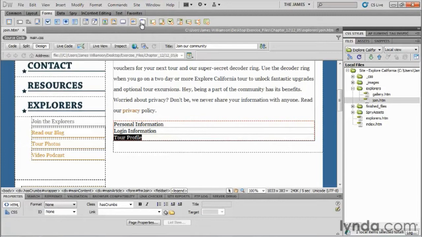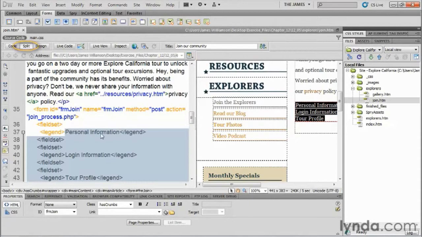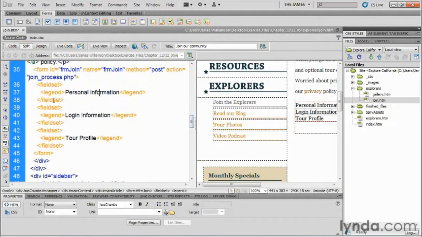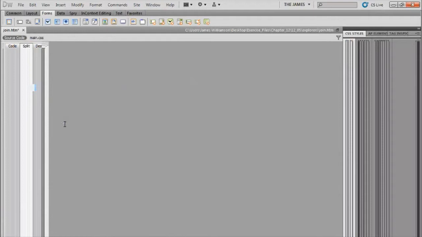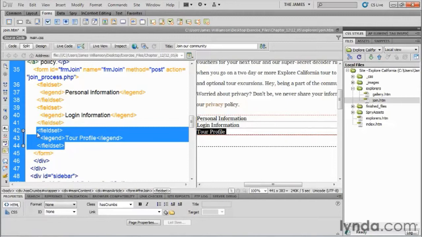Now, it's never a bad idea to check into code view and make sure that these guys are where they're supposed to be. So I'm going to highlight them just to make them easier to find in the code, and click on split view. And right there we can see we've got exactly what we want. Each field set comes right after the other. If you see them inside of each other, don't panic. You can cut and paste them so that they're stacked on top of each other like this, or you could just delete them and start over again. Just remember to use the tag selector to help you with that. Honestly, there are some things that are just easier to do in code, but at least we can still do that in design view if we need to.